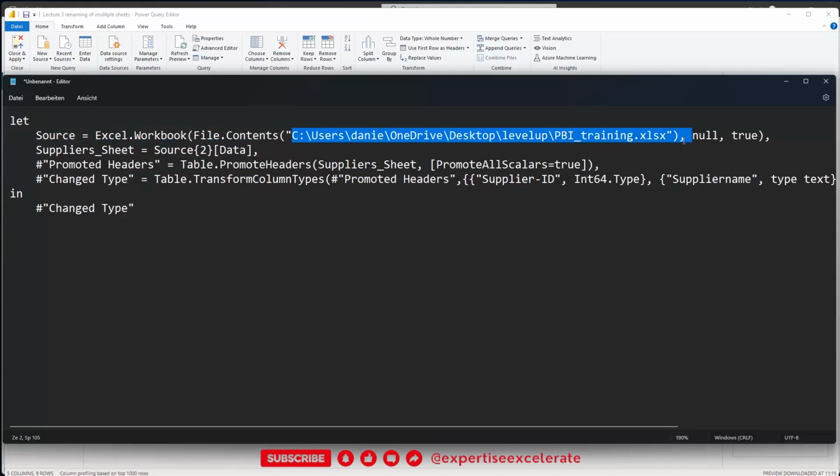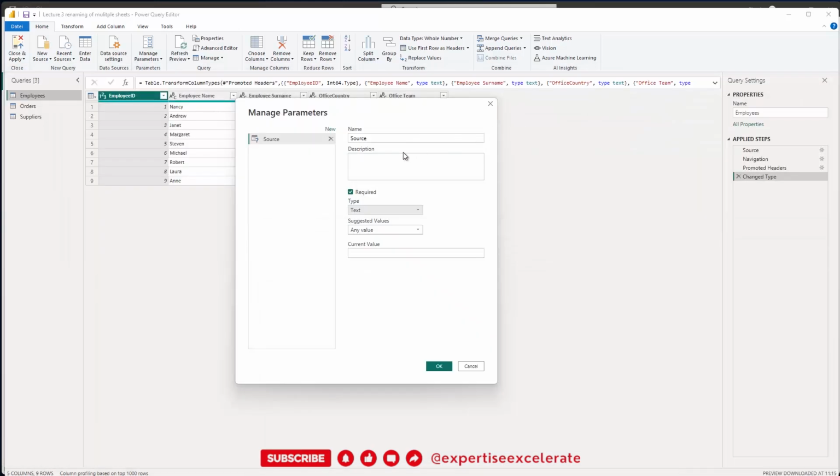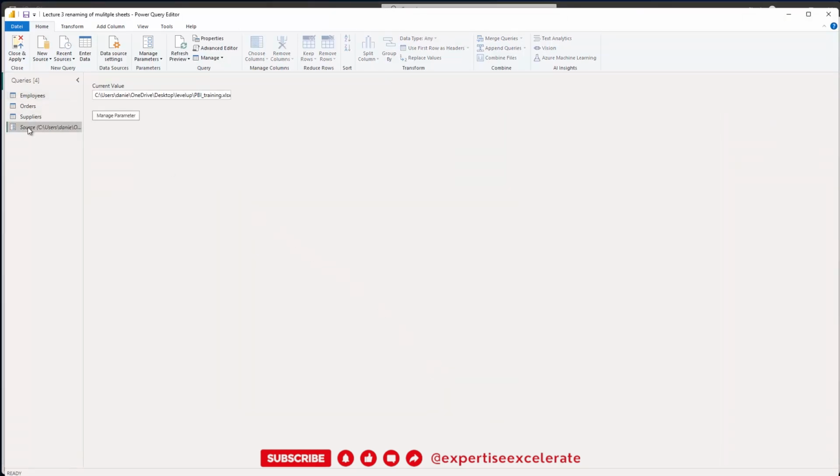Now to get this value, I actually go in here and I'm using my original file path, which is this one currently, right? So that's where the file is located. In this case, I'm using the whole file path. Maybe depending on the use case, you only need a specific part of it, for instance the name or anything like that. So let me just copy this one for now and then put the current value here. Like that, and then click on OK.